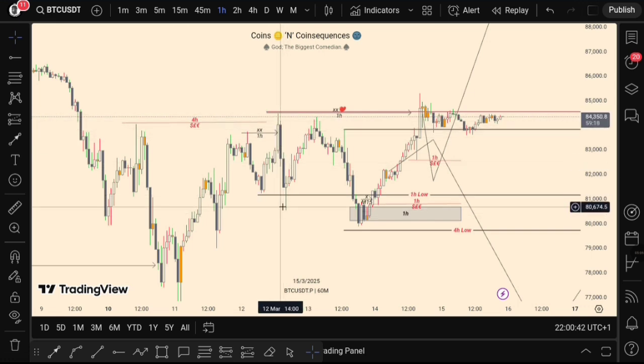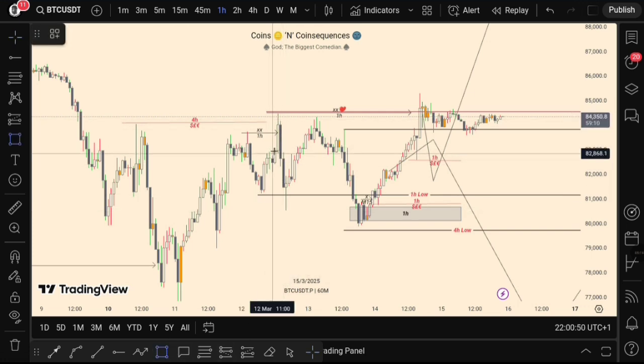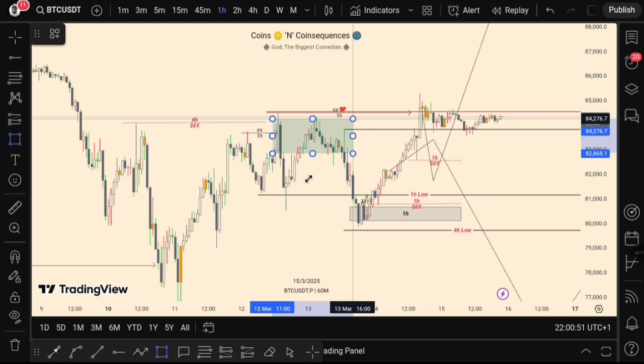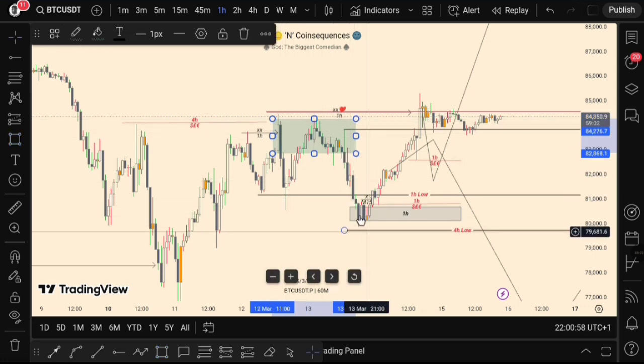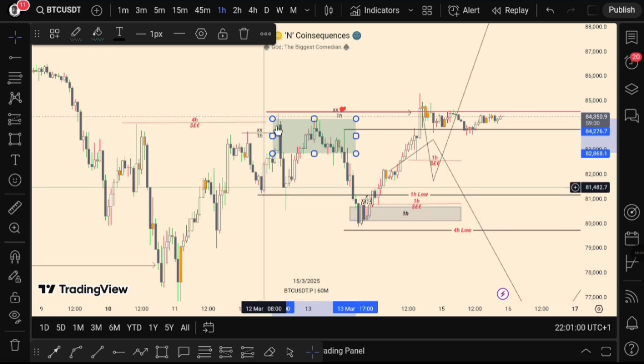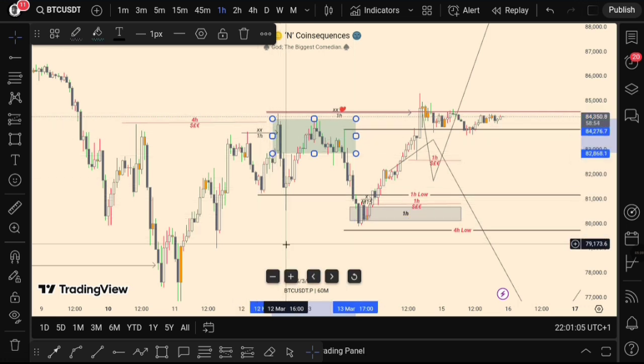And after this push down, during this push down, we see price mitigate this zone. Let's just mark it. I don't want to go to the lower time frame to avoid a lot of noise. So after the push down, price went up, mitigated this zone, then pushed down. So this is another flow. If you know how to mark your order flow, you understand this is another flow, which means this order flow has been mitigated.